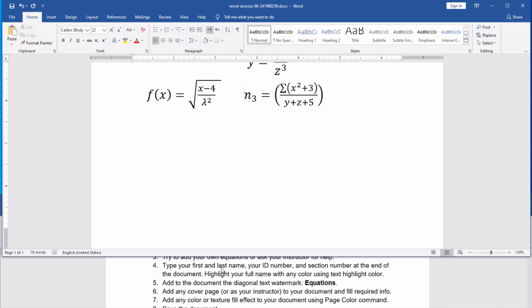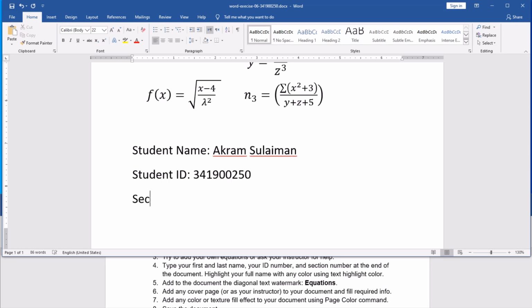It asks you to type your first name, last name. Okay, so we will do this one. So again here, student name, and here student ID, and the section, let us type 3 here.